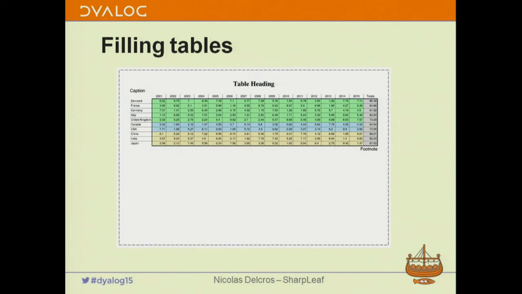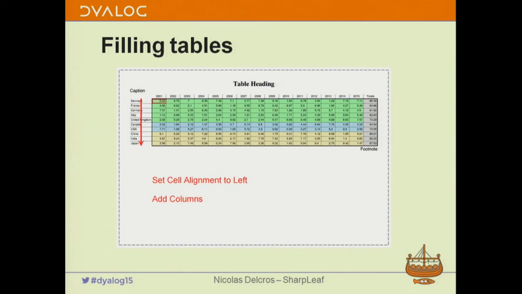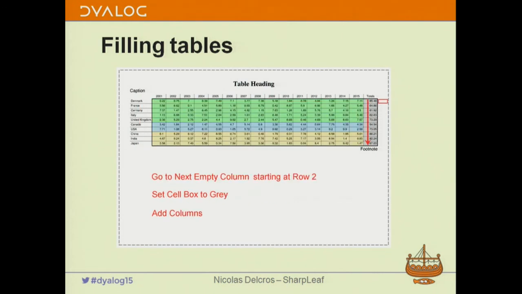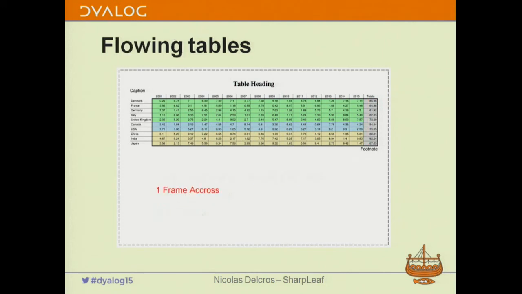There are many strategies to fill a table. Here's how you could do this one with years, countries, and some numbers. First the titles: I set the alignment and flush some rows, so my cell pointer which started at the first one is now at the beginning of the next row. Then I add a column and my cell pointer moves accordingly. Then add a few rows, then move to the next empty column — which finds the next column starting at row 2 that is empty — and from there I flush the totals. And there is my table.